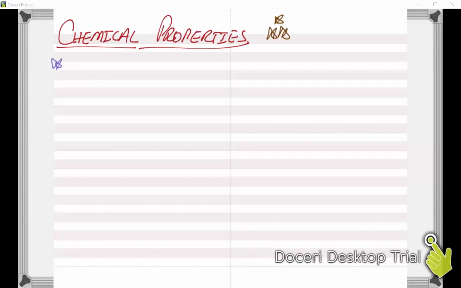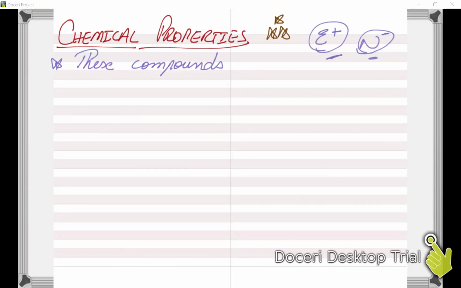We have two things, right? One, we have an electrophile. Electrophile means all the compounds that get a positive charge, and the other ones are the nucleophile, which have a negative charge. What do you think? In their chemical properties, who can attack them? Either it would be an electrophile or a nucleophile. Reason. Excellent. Yes, and a halogen is attached. So we can say that these compounds are prone to electrophile attack.